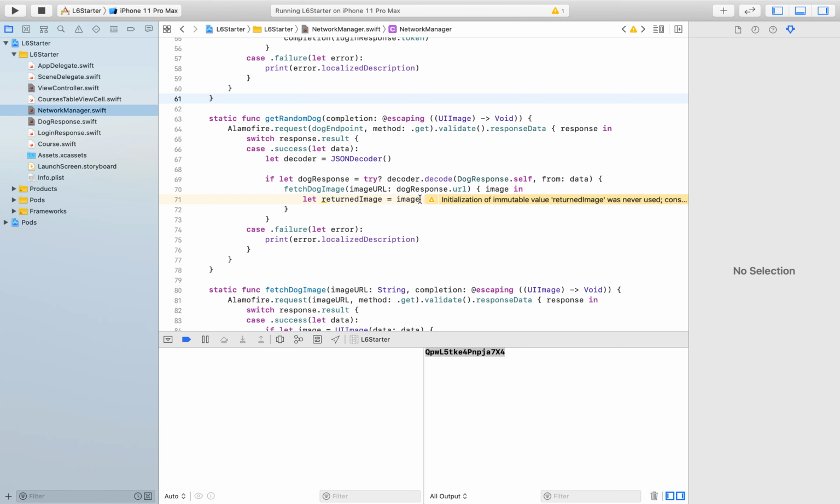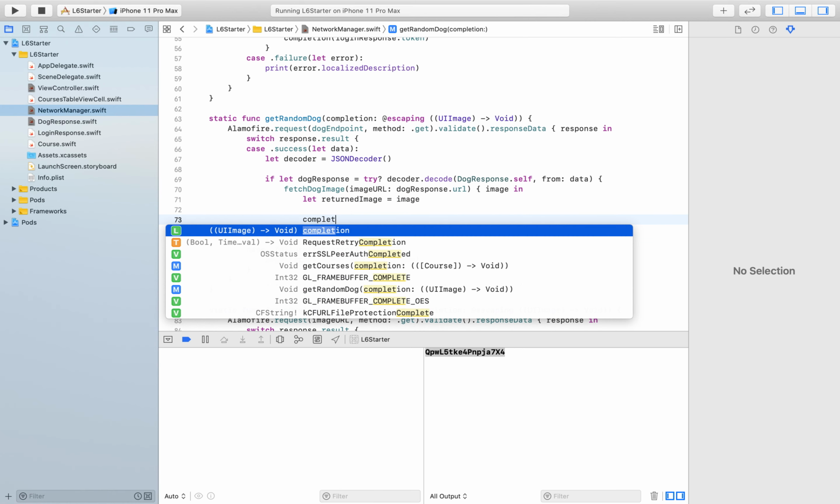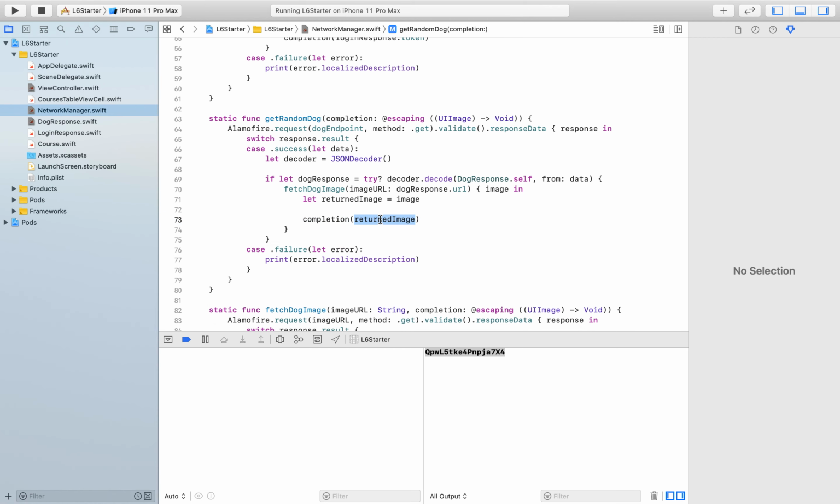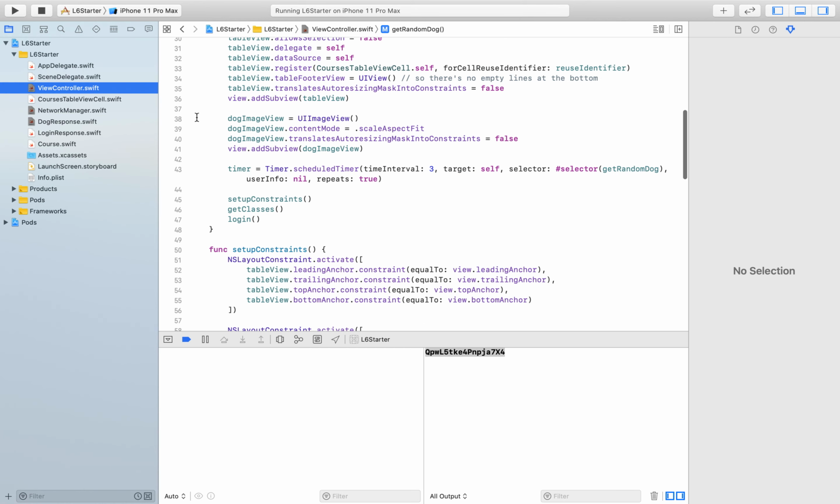And so now we can just, instead of doing this, we can call completion on that returned image. Or we can just call it on image, doesn't really matter. I was just doing this to be a little more clear on which one is being passed in. And so now get random dog will return the proper image.